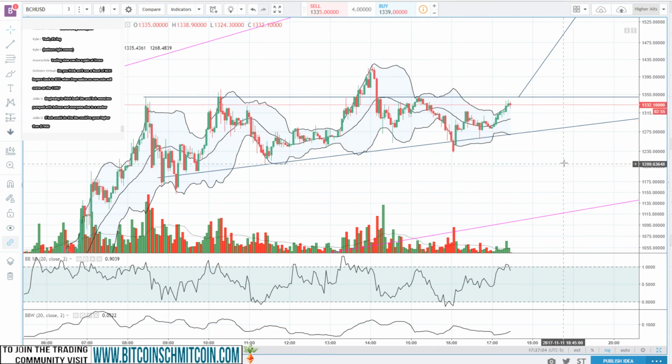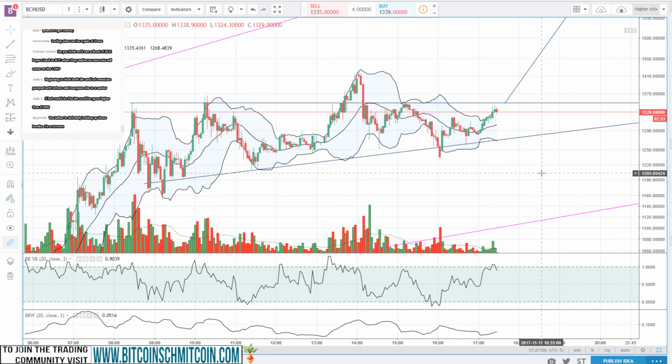So right now we play the waiting game. If you're in the trading lobby in my community right now, you're playing the waiting game, sitting here waiting for the breakout. We're not going to jump the gun. We're going to wait for the setup and then we're going to pounce.